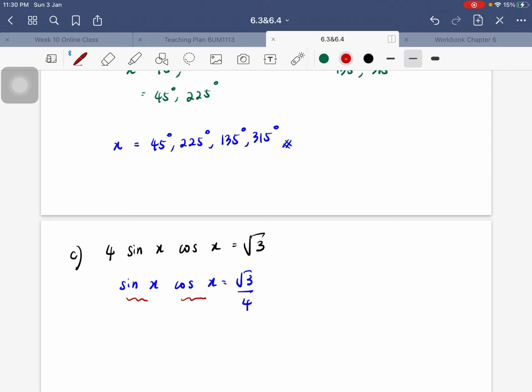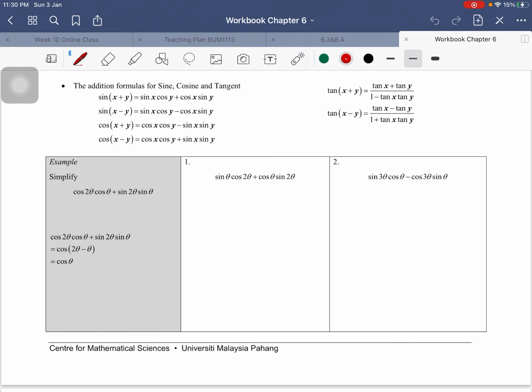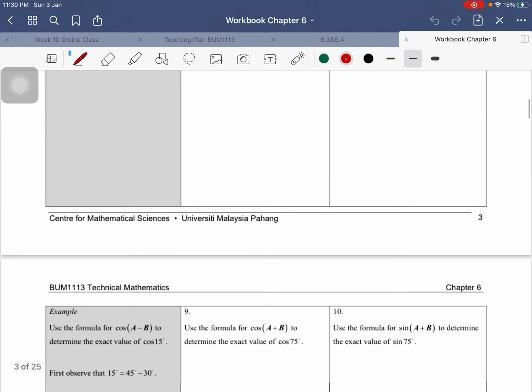So when you come across something like this, where you have a very complicated form, or a product of two different trigonometric functions, what you have to do is find a certain trigonometric function that can simplify your trigonometric expression. If you come across it in the workbook in chapter 4, we have actually come across this form, where I have sine multiplied by cos.